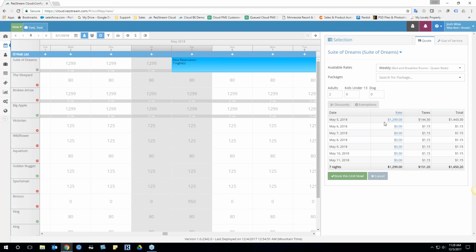So again, guys, the idea behind the extended rates is to allow some more flexibility, allow you to potentially add some packages and show it as one total price, and help them understand and sell that experience. So we've walked through the flexible options of setting that up in the back end there.